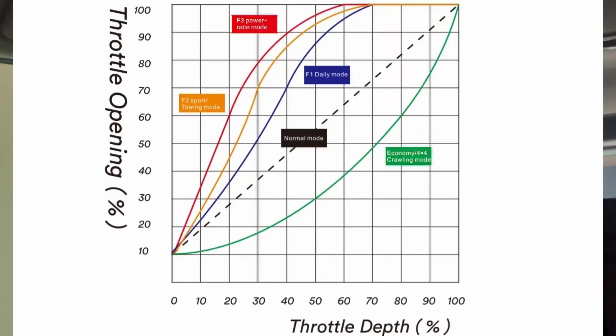The throttle controller is plugged in between your ECU and your pedal. It's a very quick and easy installation — there are various videos showing how it's done, but it takes about five minutes to plug in. It takes the signal from the pedal, manipulates it, and sends it to the ECU in a different way. I've put up the graphs showing what the different modes do. This unit has various modes, and for each mode there are about nine different settings, so you can decide at which point on the curve you want to be — it's a preference for how you want your vehicle to drive and feel. The main differences are that you need less input on your pedal and acceleration is quicker because it removes that ramp-up stage, so it's much quicker to respond.